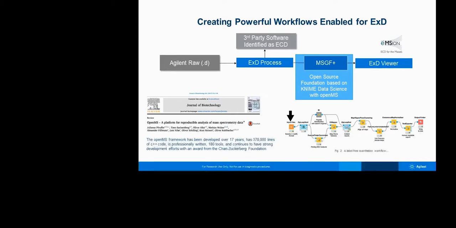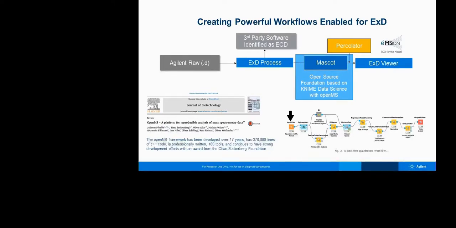And we're using an open source program called MSGF+, but you can very simply change out MSGF+ for Mascot. And if you wanted to get false discovery rates, you can insert Percolator, which is a very common means of estimating false discovery rates. And then we wrote a program called ExpViewer to be able to look at the results and see what the spectra look like, because it's always nice to see what data you're getting.